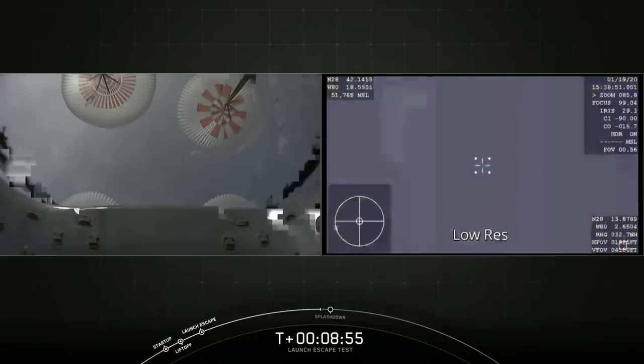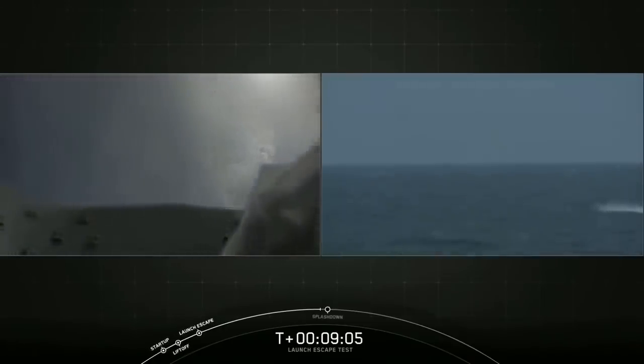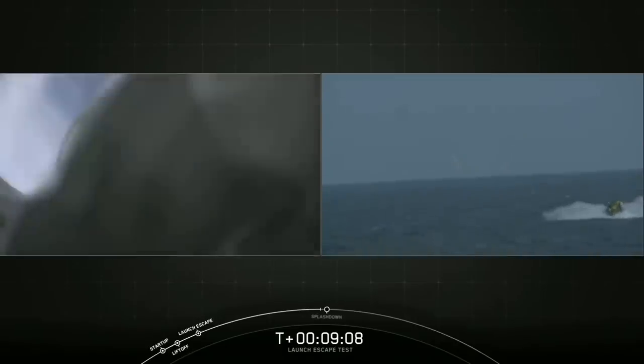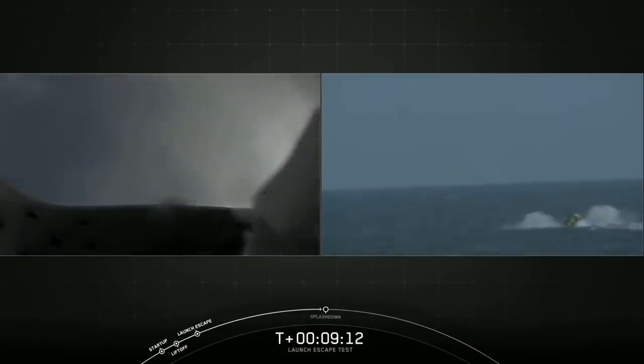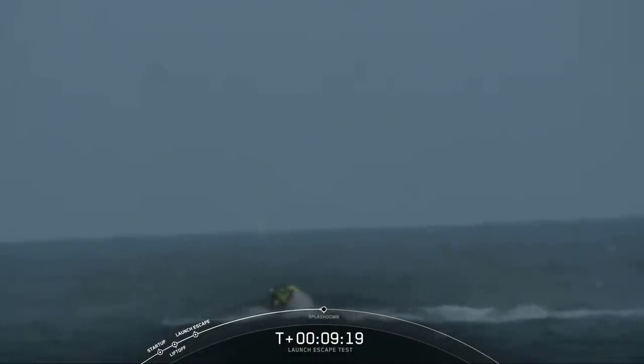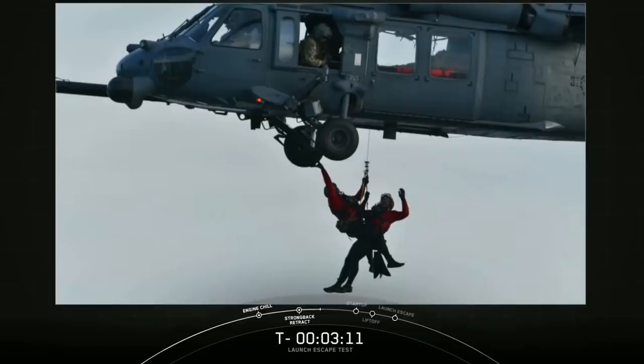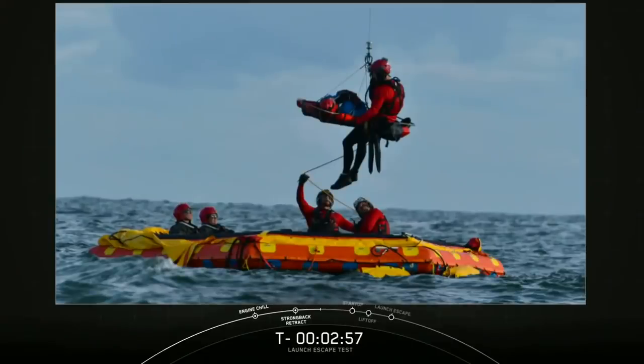The Dragon touched down in the water about nine minutes after launch. They had a team ready to go and recover it as quickly as possible in case there were any problems. Normally you wouldn't have a team that close to the landing because you didn't know exactly how far downrange an abort would happen. But the US Air Force does have a team that specializes in recovery. The capsules are designed to remain floating for at least 24 hours — that's the requirement. If they happened to land in the middle of the ocean, a US military rescue team would go in, give them rafts, and hang out until a surface recovery vehicle could reach them.